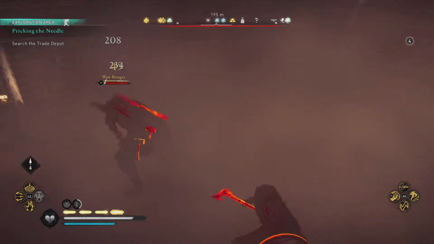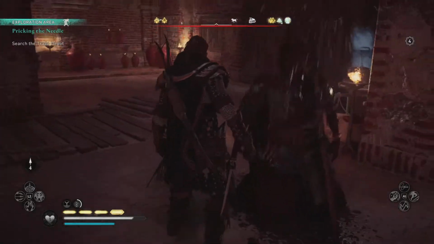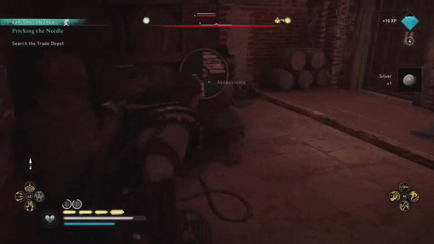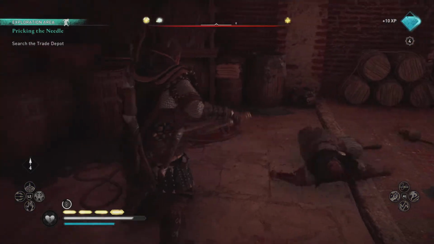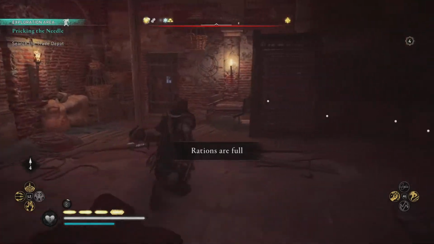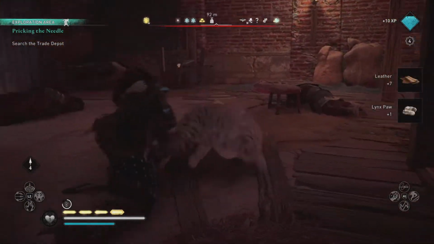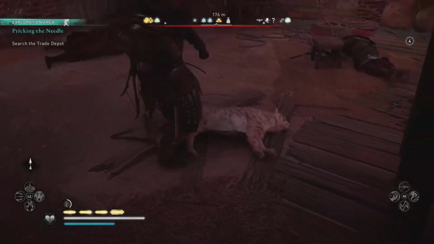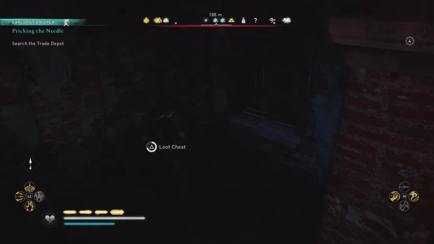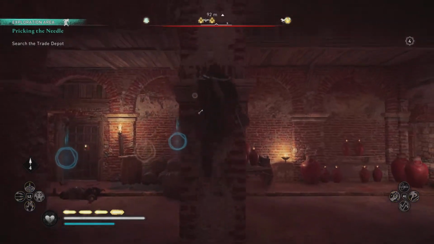Let's take out these guys. There you go. Beautiful finisher. Come on. But I honestly don't think we have that much left in this region, since we only need to find the needle, take him down. Whoa. And then we'll deal with the leader here. The vault. Let's see. What's this? Oh, chest. Thank you very much. Ooh, supplies. That is useful.